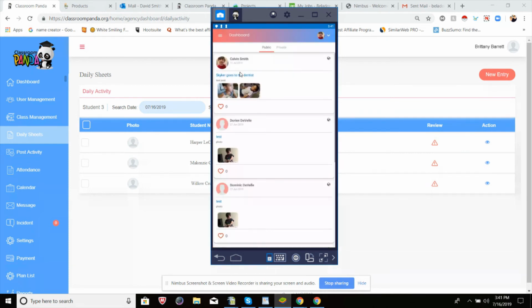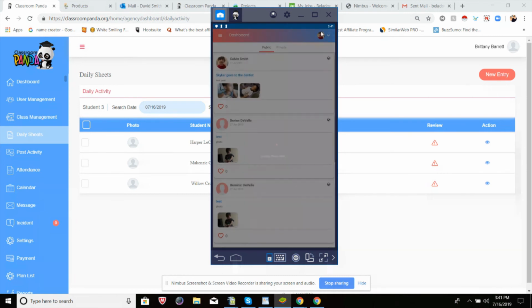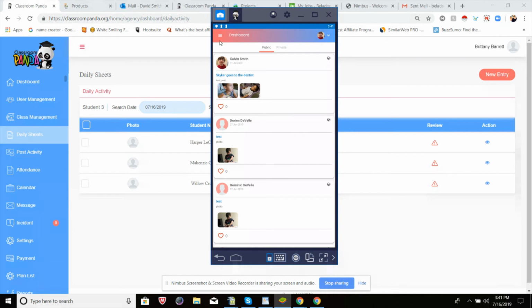Many more things to come. Let's see, one other thing. Obviously, you can tap for your children on the side here, if you want to see your other child's information. It's just as easy, you can click over there. But as of right now, this is our first release, so we will have more additions coming.